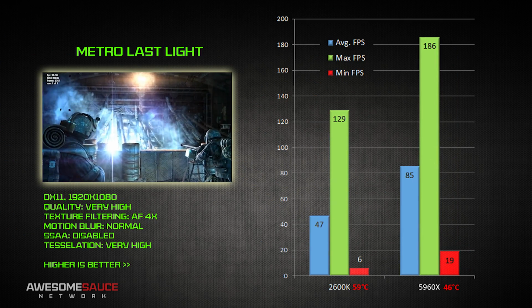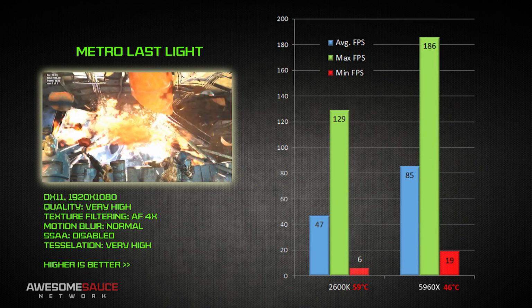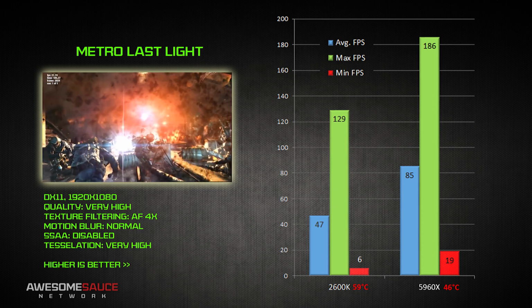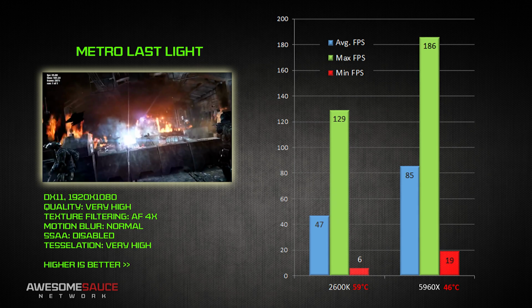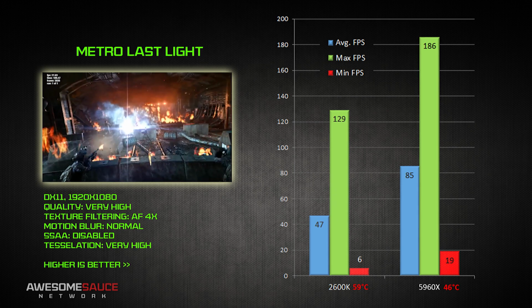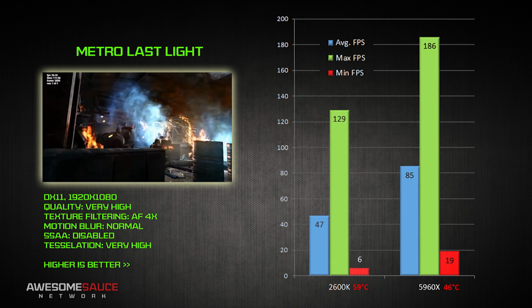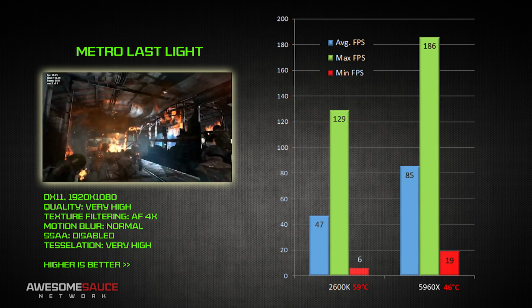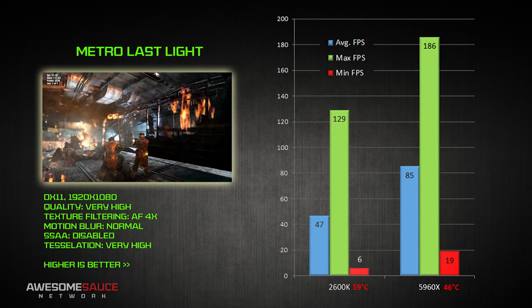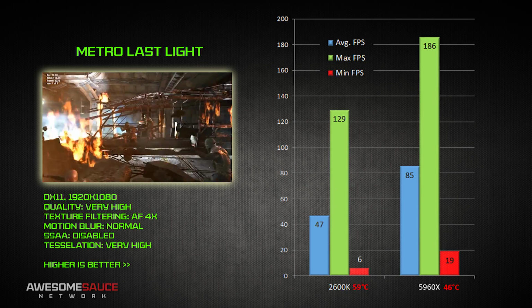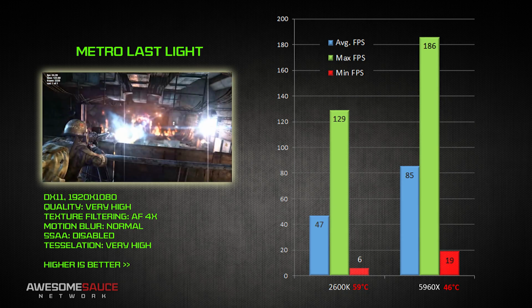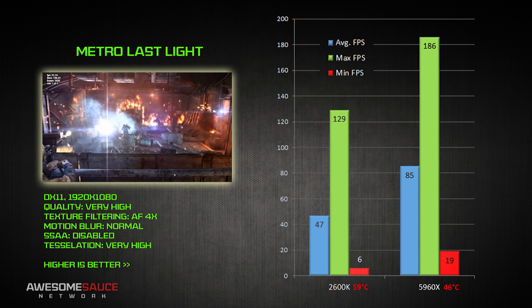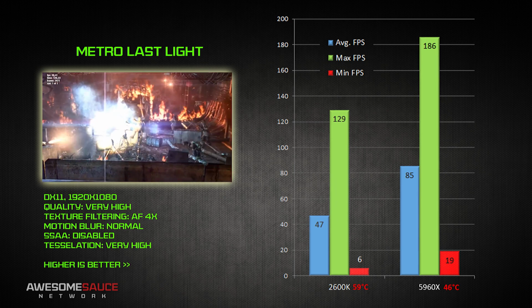And lastly, I thought I would throw a 3D render test in there just to show off that GTX 780 Ti that's oh so glamorous. I had to have one gaming benchmark in there, so here we have Metro Last Light, and obviously you can just kind of see it's a testament to the 780 Ti. The Matrix from Asus is just dominating in this, of course. So 129 average, 47 average FPS to 85. That's nearly double, guys. So I guess that's once again pretty expected, but it's also nice to see.